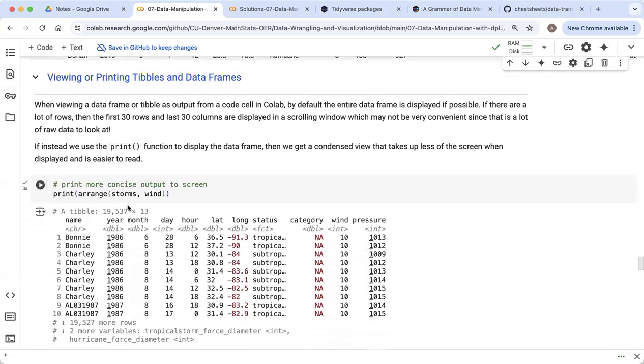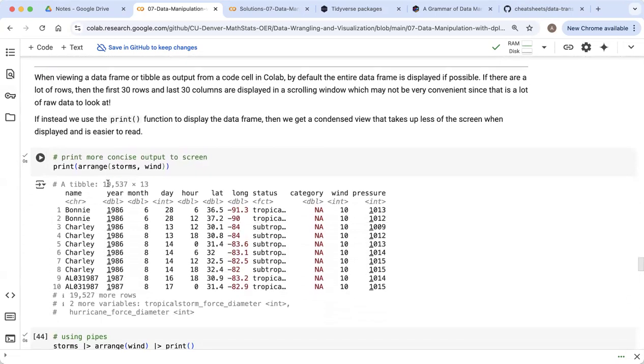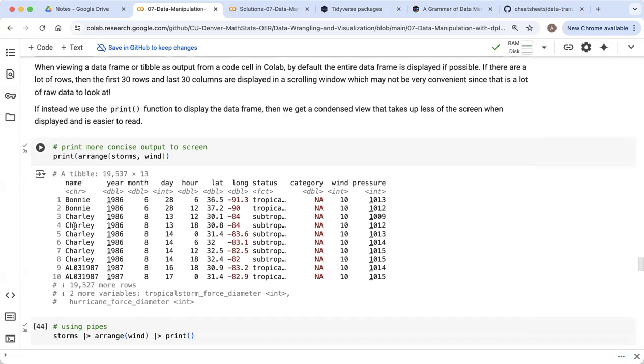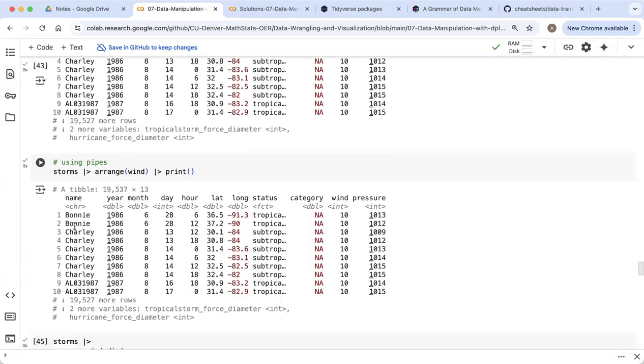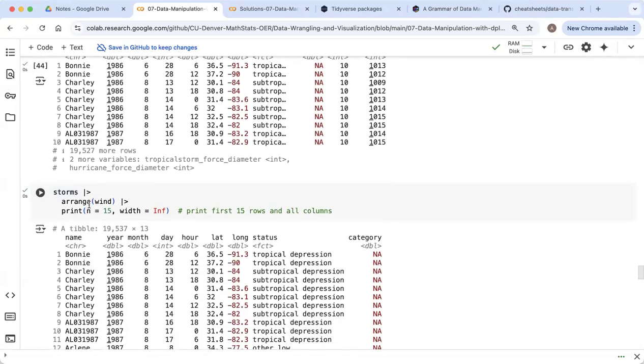So again, I'm pleading with my students to please don't show me that output, but instead use the print function to print more concise output, or use the head and slice tail functions to just print out like the first 10 rows as opposed to the entire data frame.